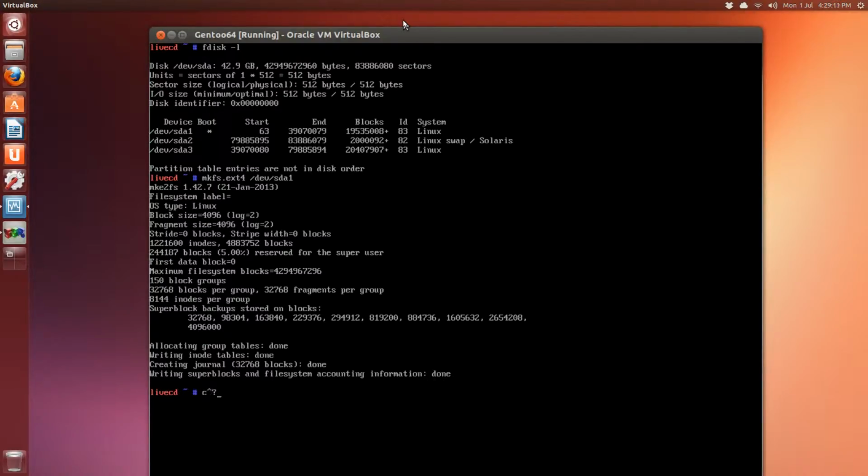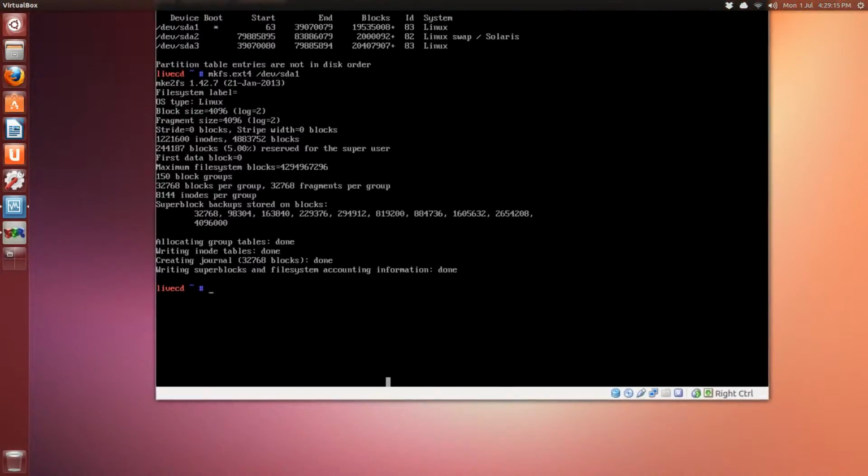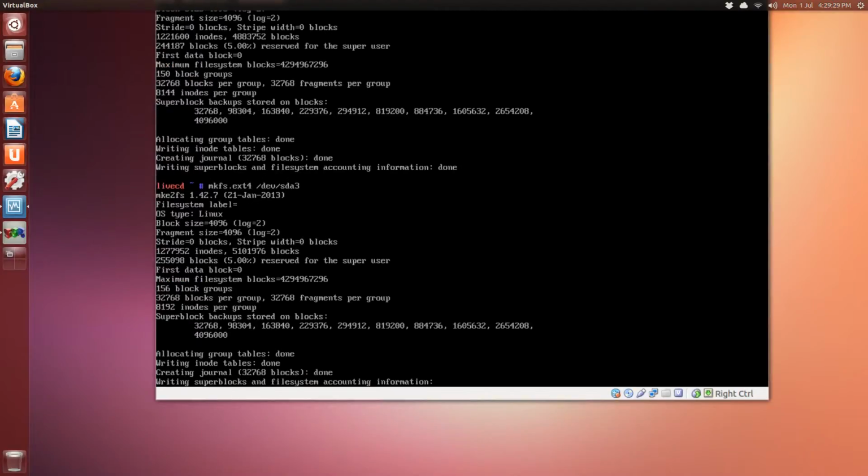And we'll do the same thing. I'll press arrow key up once or twice, depending on how many times you have to for what you've typed in. And mkfs.ext4, and we're going to use sda3. So just change that last 1 to a 3.